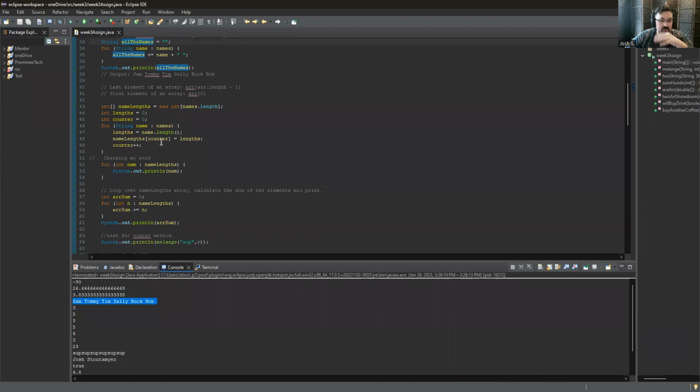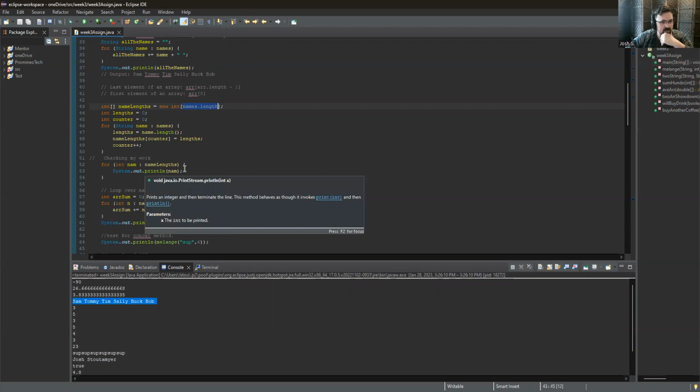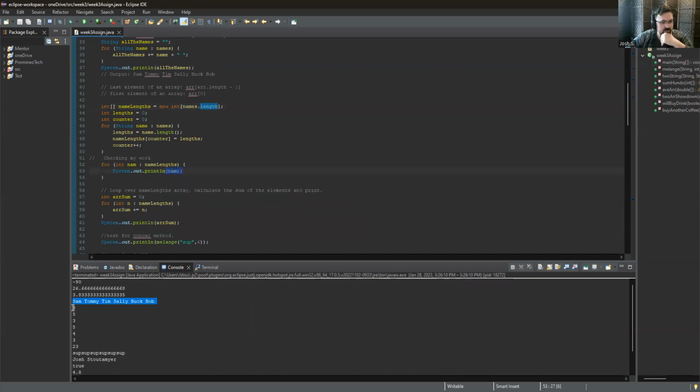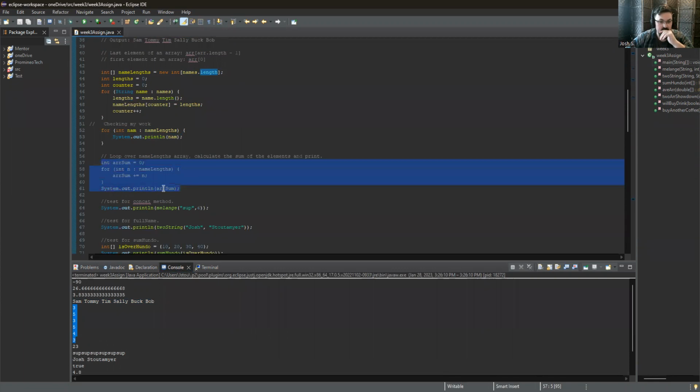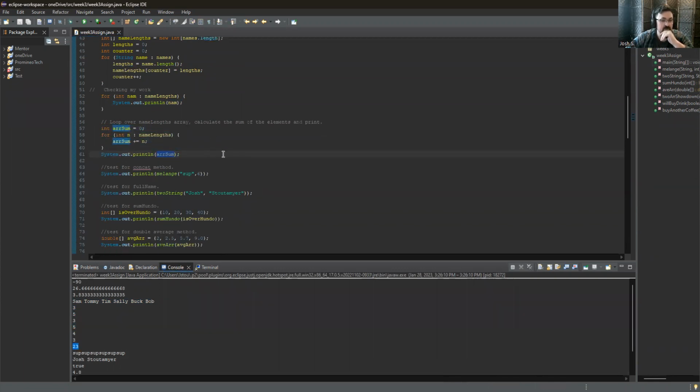Now we're changing everything to numbers, letter lengths, and we need it to be the same length as the previous array. So I'm just using that for convenience sake. Checking my work here. So it prints out all of this. And then we wanted to take the sum of them. And again, it prints here with this sum that we stored those values in.